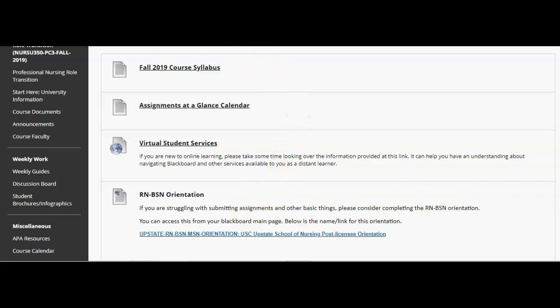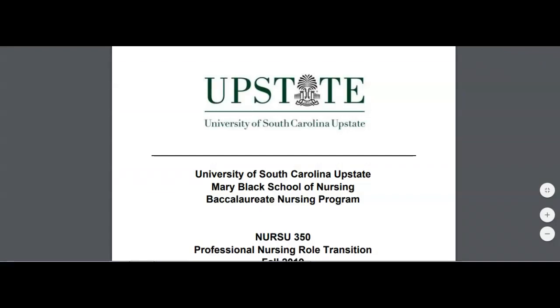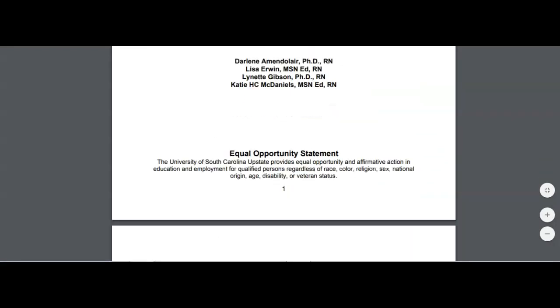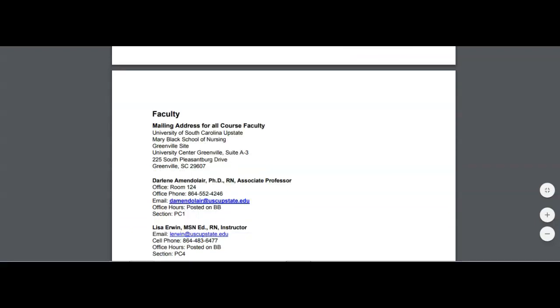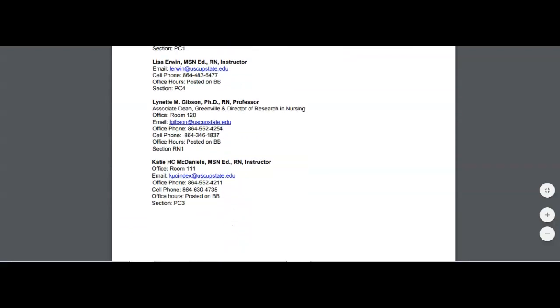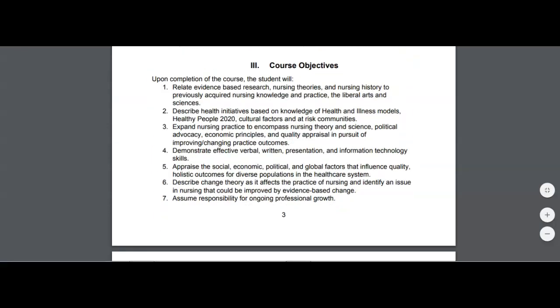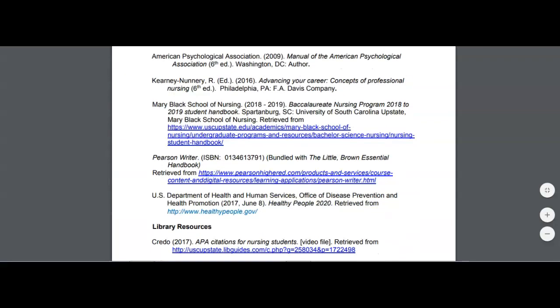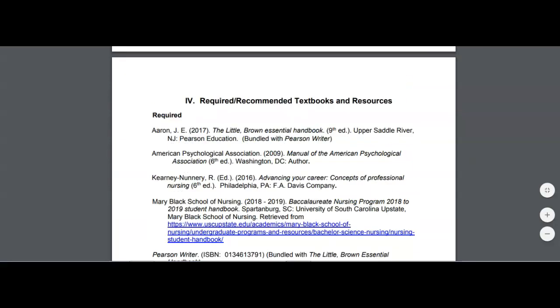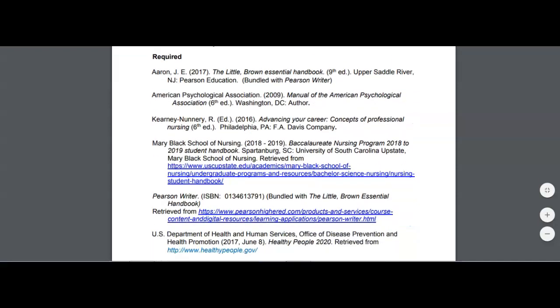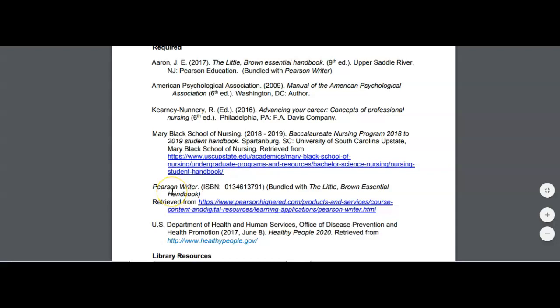In terms of our syllabus, like I said, this course is a good overview as you transition back to school and working towards your BSN. This gives you contact information of all faculty for this course, a course description, outcomes as it relates to our program, course objectives. Here also shows you the recommended textbooks and resources. In particular here, the Pearson Writer, which is bundled with the Little Brown Essential Handbook. It's important if you have not written papers in a long time. This is a good resource.